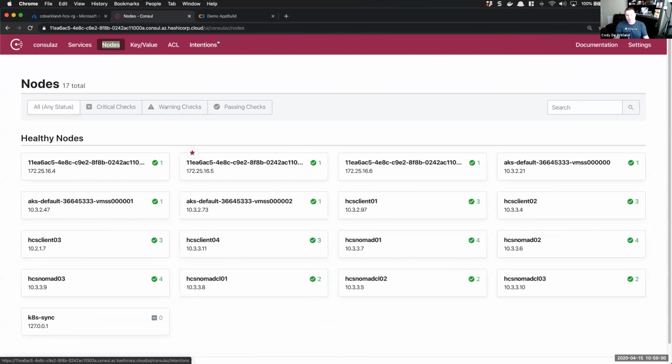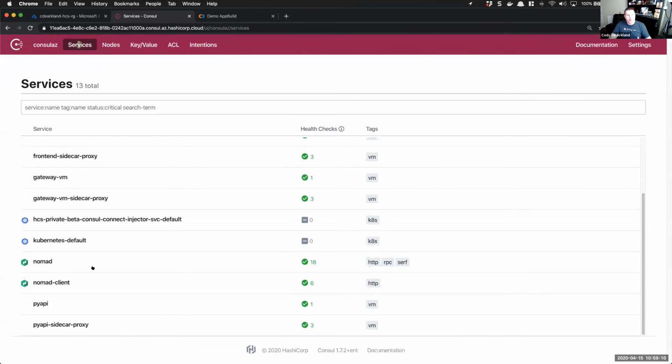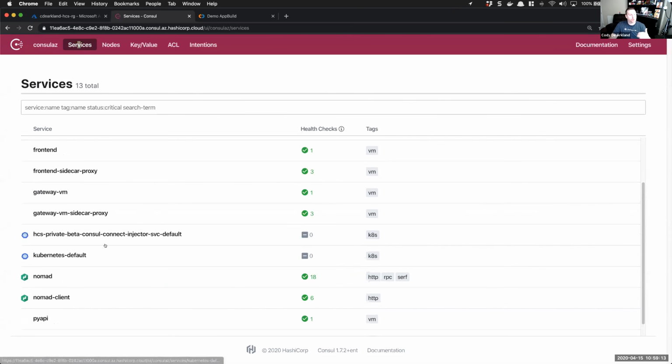It's part of the service mesh. So workloads that deploy are now going to have that sidecar injected, and the other things inside of our service mesh can automatically talk. Which means that if we look at the services view, workloads that we deploy in Nomad can talk into that service mesh. Workloads we deploy as VMs can talk into that service mesh. These are part of what we like to call a global service mesh. These are multi-platform runtimes that are able to talk amongst each other over those Envoy proxies.